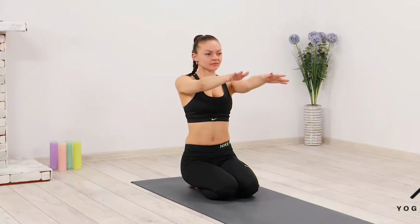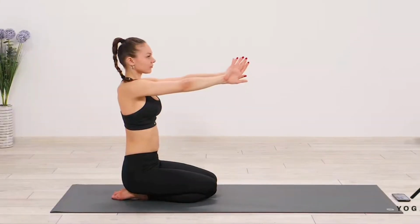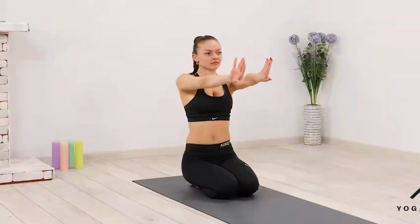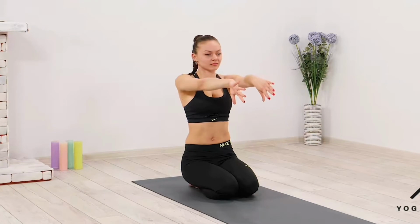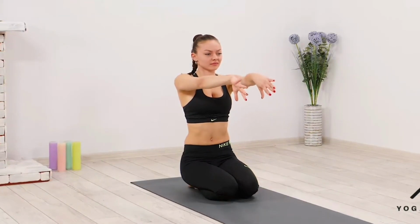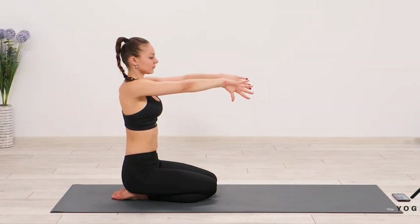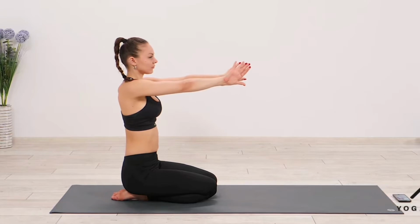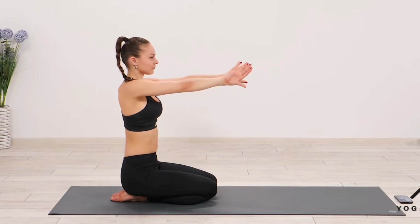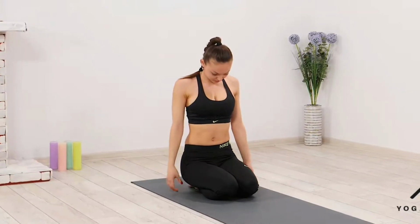Now we turn our hands the other way. And we continue to stretch our hands up and down. Up, down, up, down, up, down, up, down, up. Shake our hands a little. Let them relax.